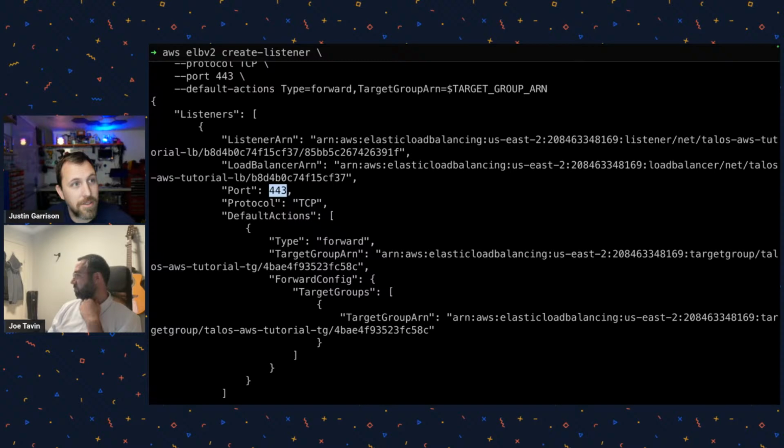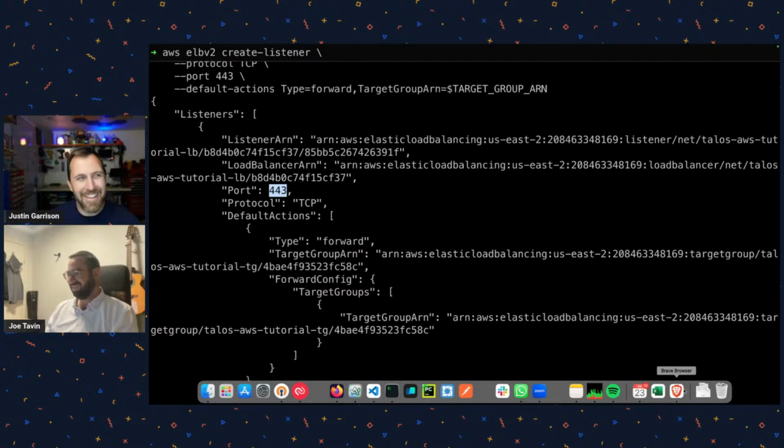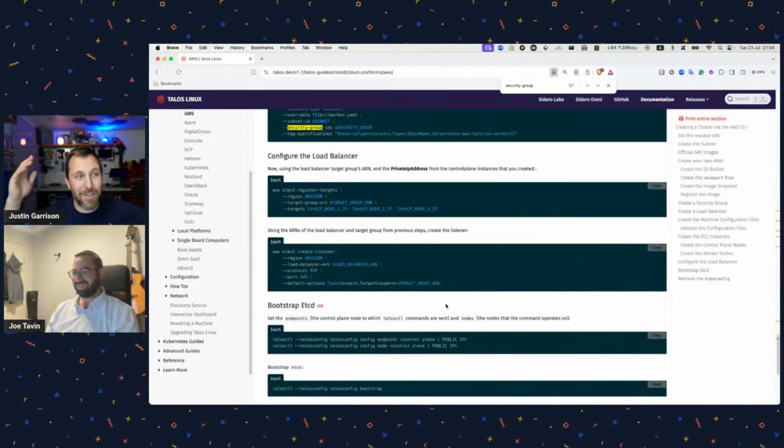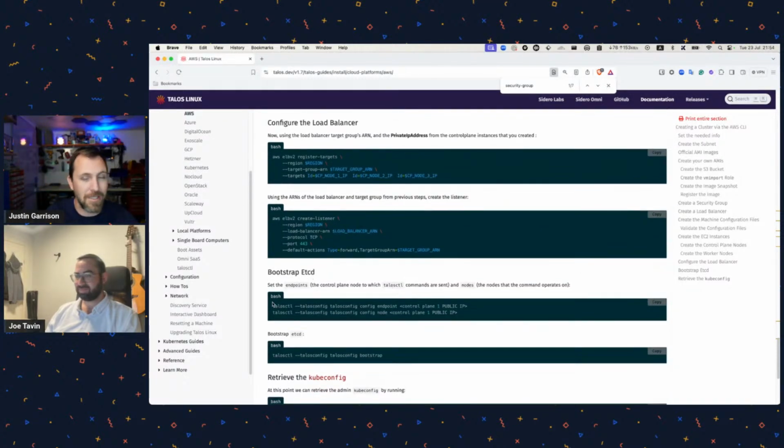So in this case, all of the infrastructure is finally ready. Yeah, we have a load balancer in front of 3 nodes, and that's it. We have 4 computers running, and 3 of those nodes have a load balancer in front of them. So they're all on their own subnets. They're in a single AZ. But now the next step is to bootstrap etcd.